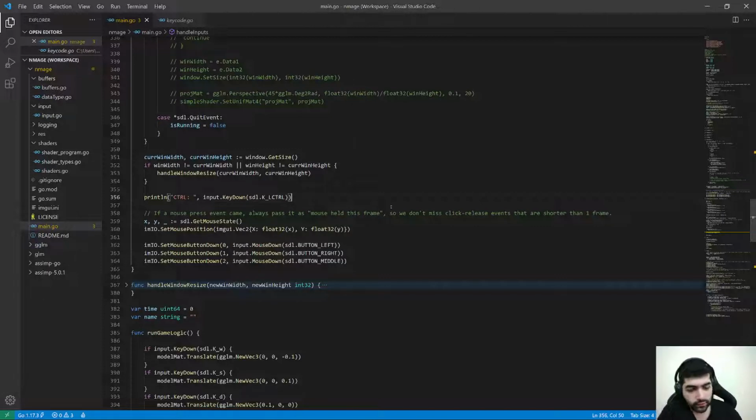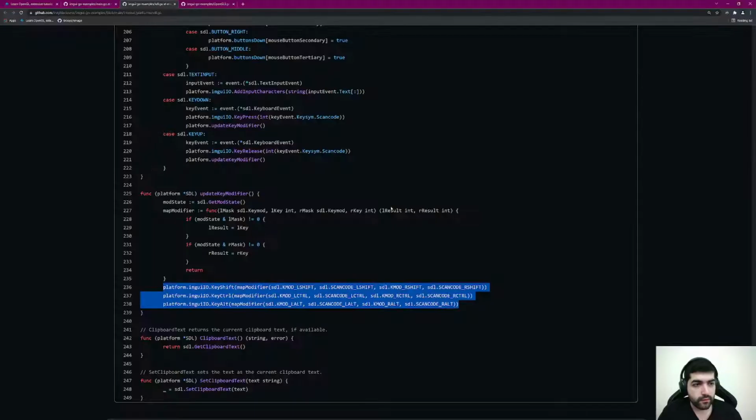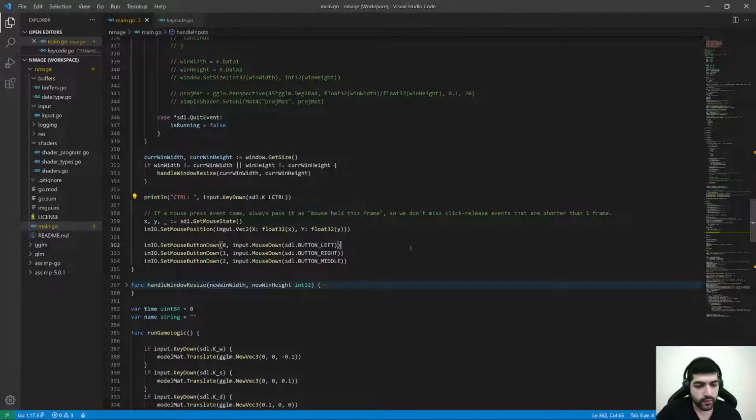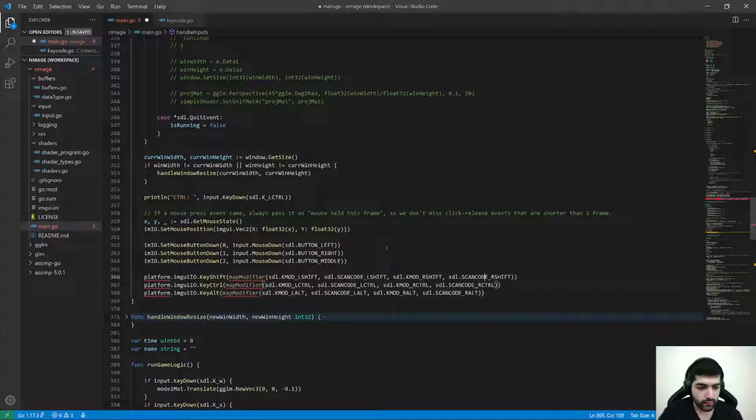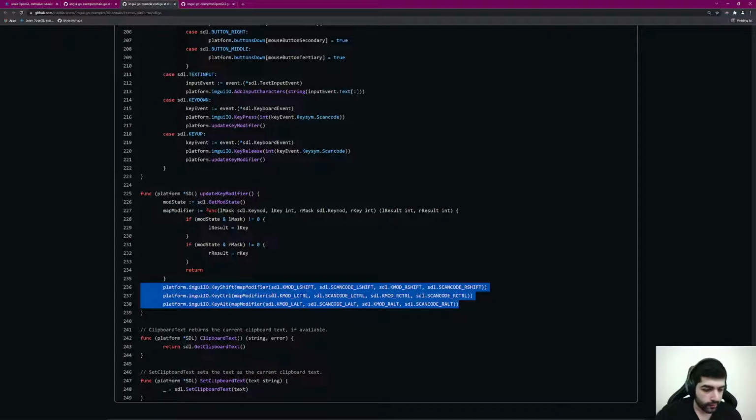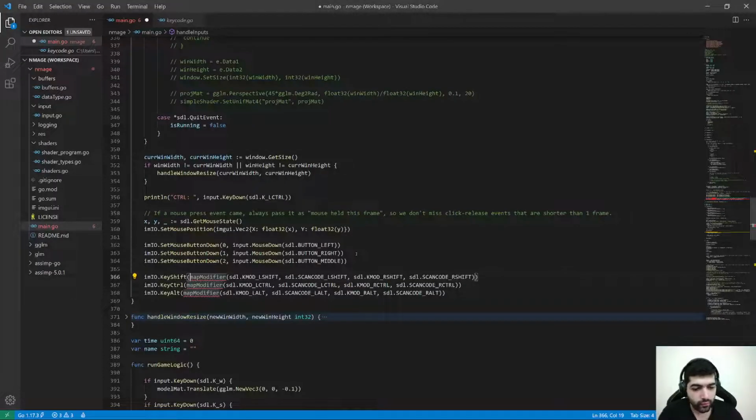So we have left control, and then in that case, you can take these along with the mouse. Just these ones, and map modifier. What's map modifier? What is this modifier function? Oh, okay, this one. So it's essentially taking the mask and creating a key output. We don't need that for now.